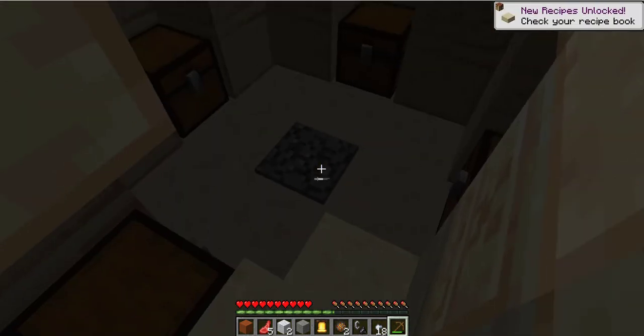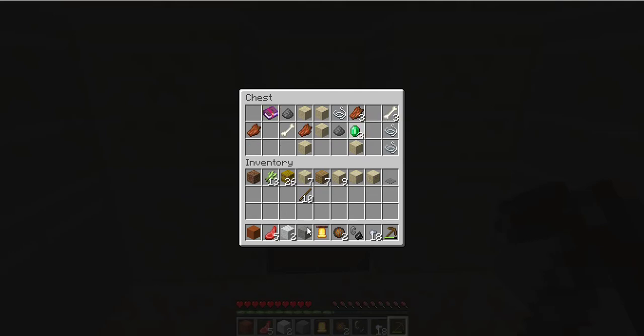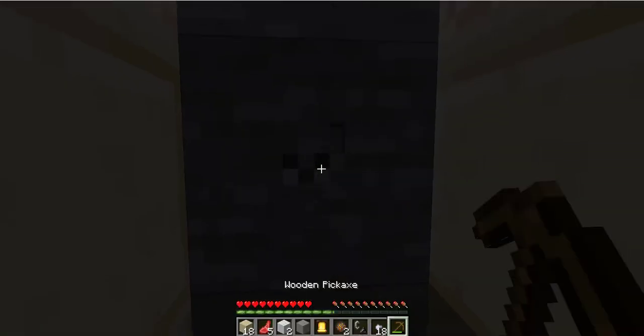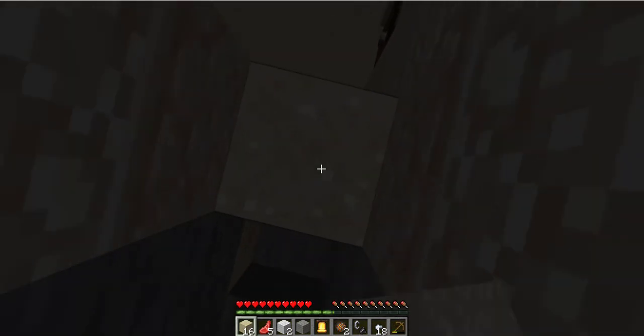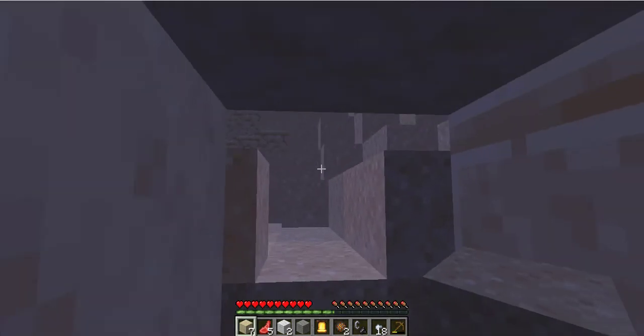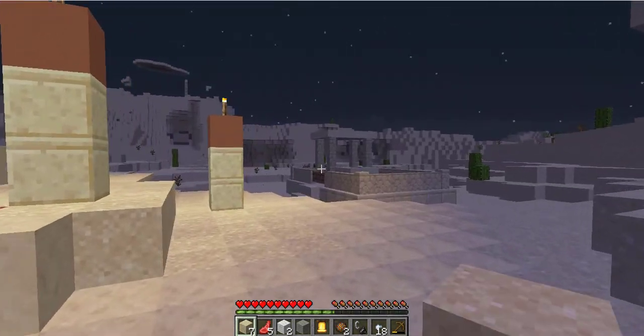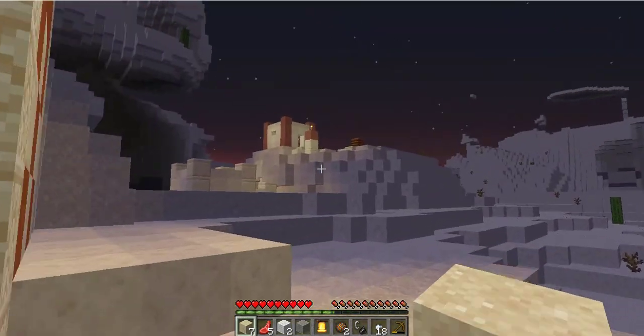Alright, let's see what's in here for me. Ooh, emeralds. That's pretty much the most useless enchanting book ever. Nice, golden apple. Lots of horse armor. I'm just gonna mine some of this stone so that I can make some better tools. The temple has been raided, so now it's time to get out of here. I guess since all I have to defend myself with is a wooden pickaxe, I should probably find a bed, eh?